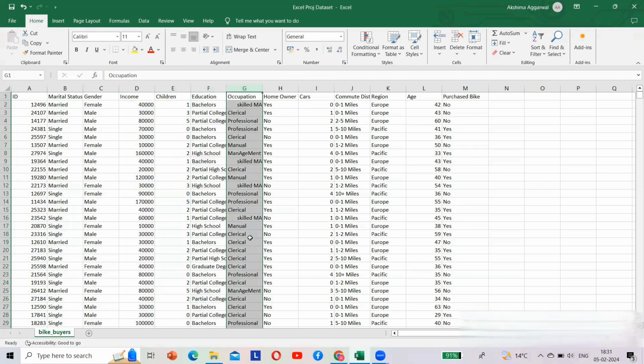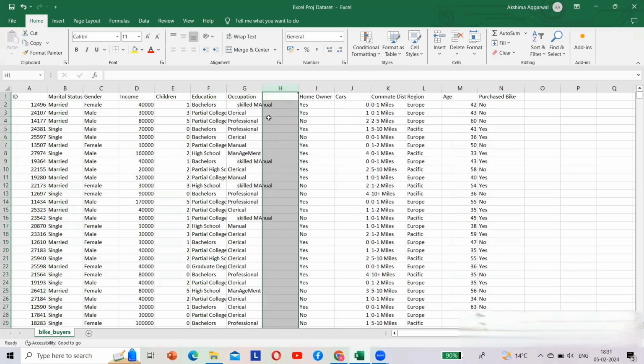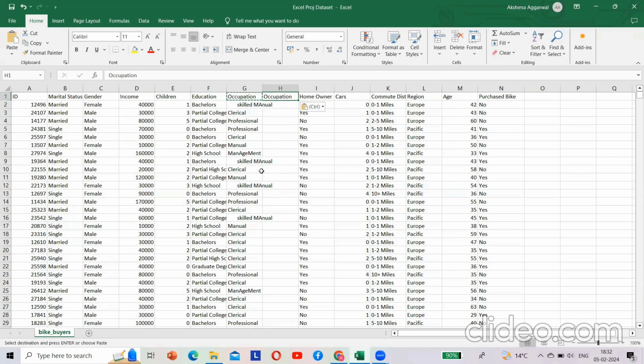Now next is occupation. See, when we look at the values present inside the occupation, they are not in the proper format. So we are going to make a new column and make a replica of this occupation by putting all the values in a proper format. Now, how do we make them in a proper format? By using the proper method, equal to PROPER.